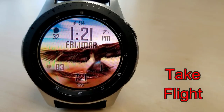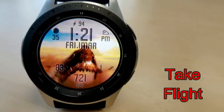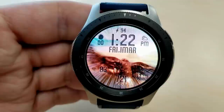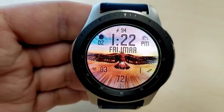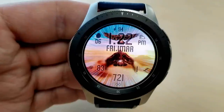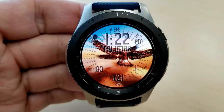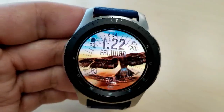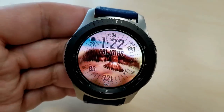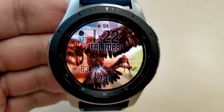Kicking things off, here's an animated digital watch face from Infinity Watch Faces. You have the option of setting the digital time in a 12 or 24-hour format. This one features a couple of eagles soaring above the clouds with a sunny sky in the background. The animations are very smooth and the graphics are very detailed and definitely realistic looking. Double tapping on the center activates an Eagle Eye mode, whereby you get some different gyro lighting effects around the bezel.